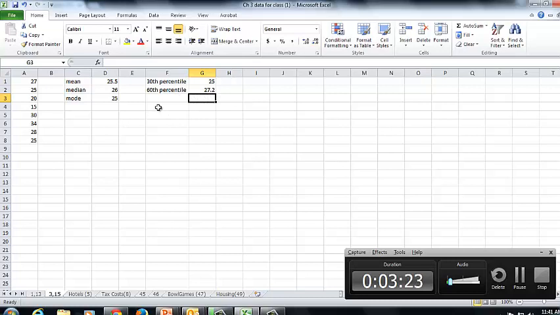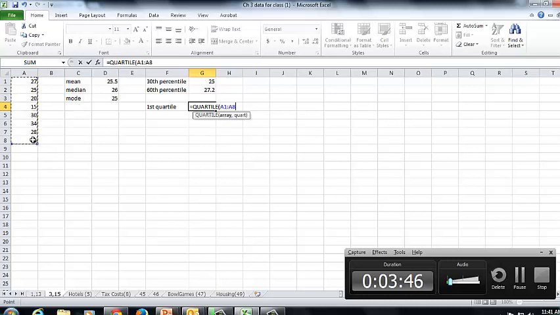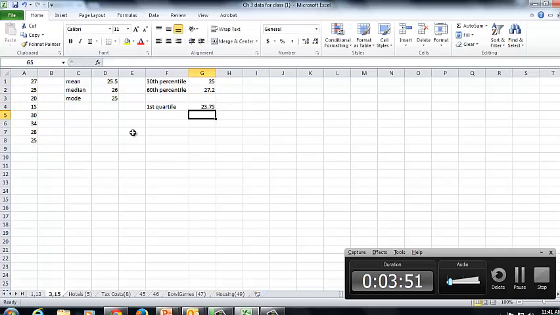What about quartiles? Let's say I need this information so that I can make my box plot. Let's say first quartile, which is the same as the 25th percentile, but I would put in equals quartile, open parentheses, highlight my data, comma, 1 for first quartile, and I come up with 25.75.